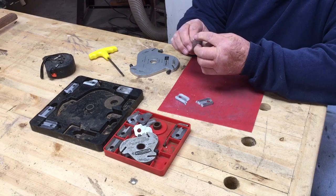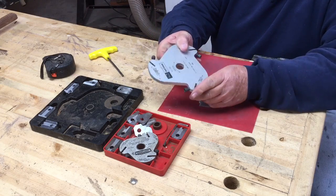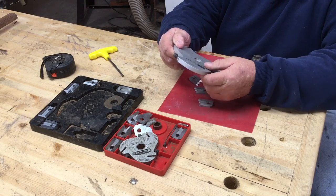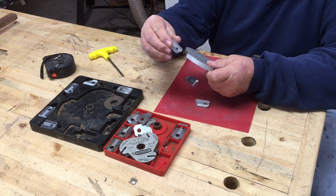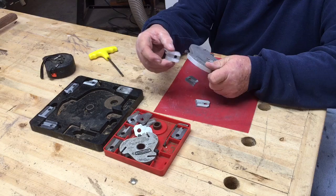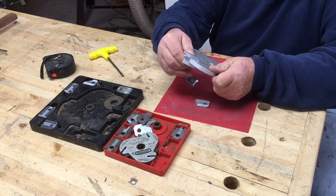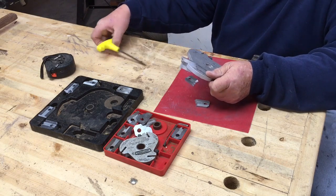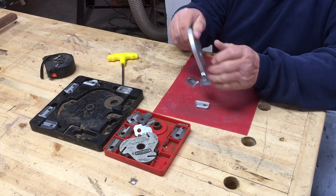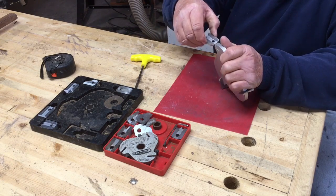Because you don't want to change the profile edge. Now the next thing you gotta realize about these heads is there's a certain rotation marked on the wheel, and you want to be able to put these in the correct way. This channel goes away from the allen wrench screw, so you just kind of slide those in there, run the screw in, and then torque down the screw. Then you go to the next one and do all three the same way and it's ready to go.